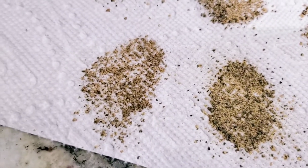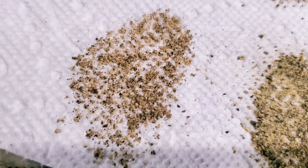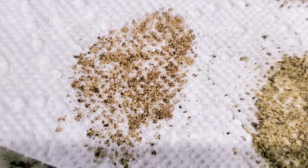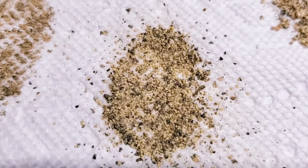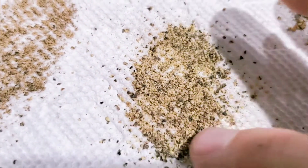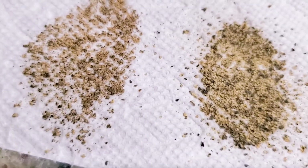All right, so I thought I would actually see more of a difference than I'm seeing here. So this is from the grinder on its fine setting. There's a couple of larger chunks in there, but they're really, really small. It's actually really well ground. This is just store ground pepper. And I can also see some chunks that are actually a little bit bigger than what I expected. So that's side by side on the fine.